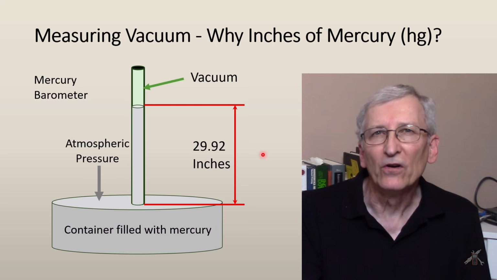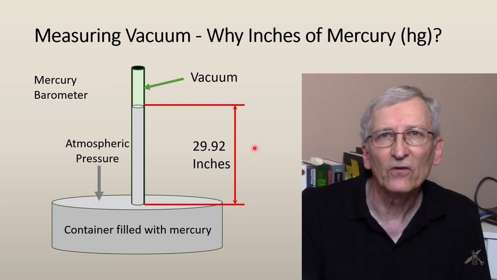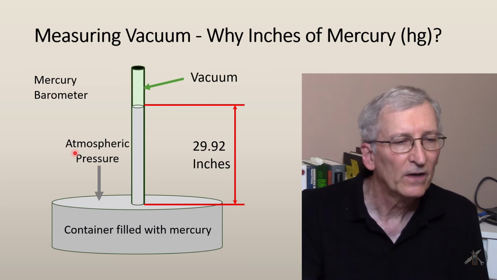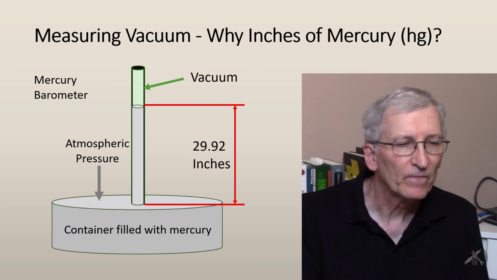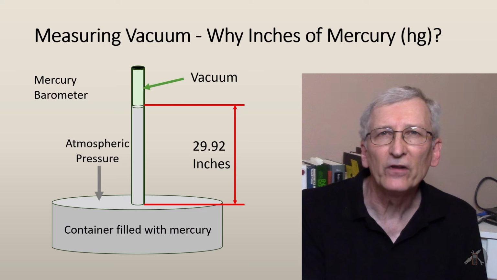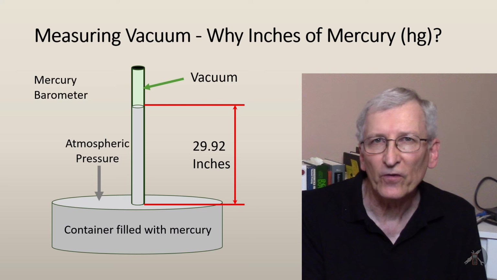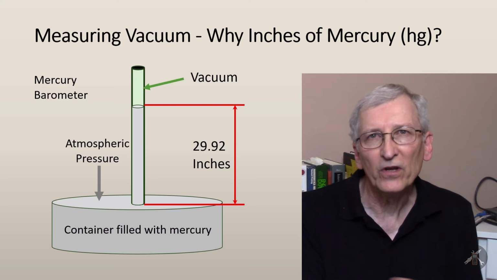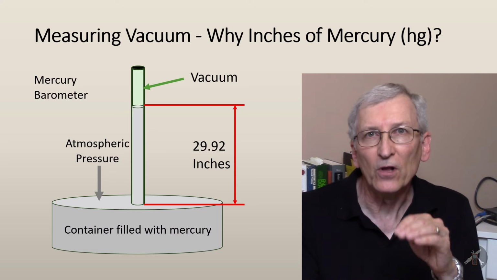For many, many years, mercury manometers were used to measure air pressure. Today we have mechanical gauges and electronic sensors and so forth, but a couple centuries ago this was the prevalent method, and the use of mercury was pretty much a standard, and it's precise because mercury doesn't change its properties very much. It's a liquid metal, and so anybody could take mercury anywhere on the face of the earth and put it in a tube and measure the local pressure.